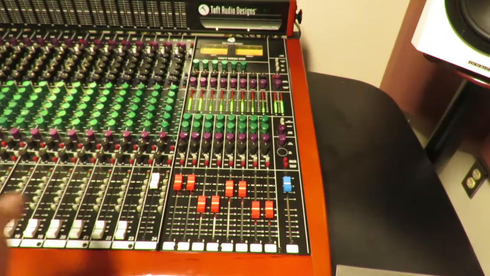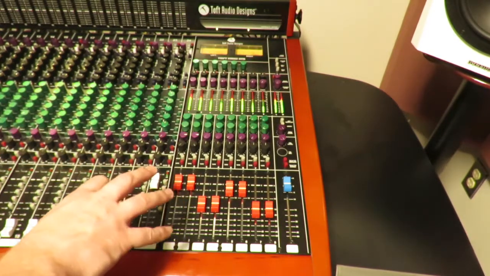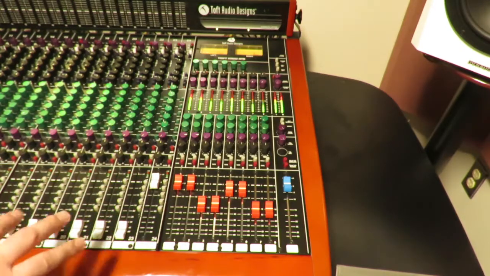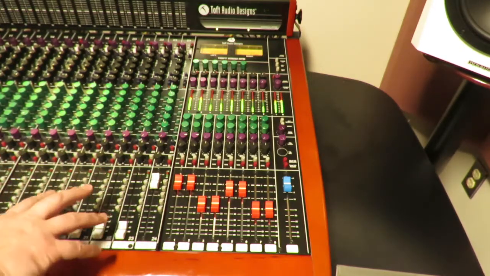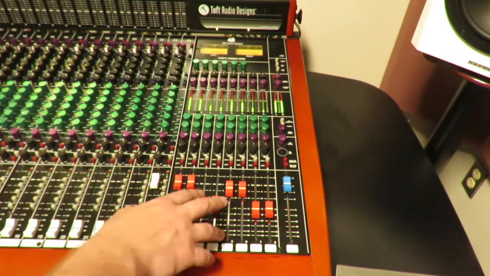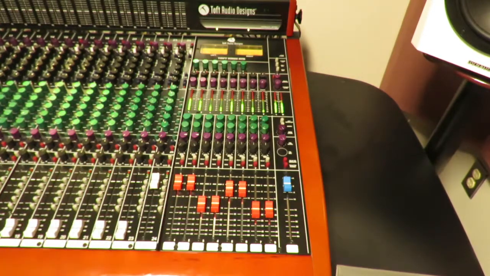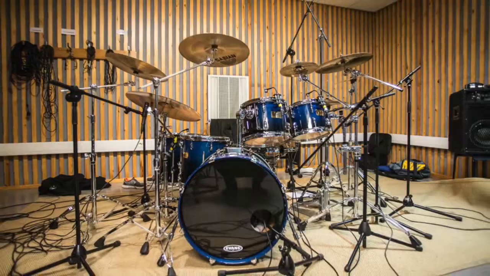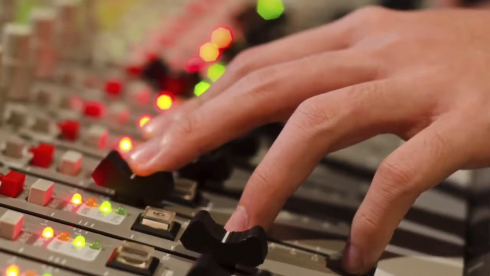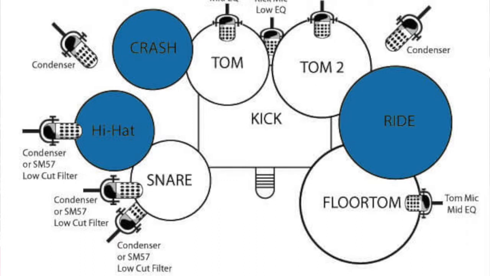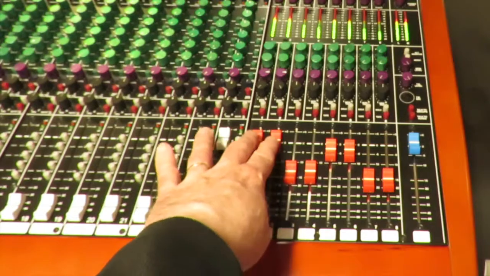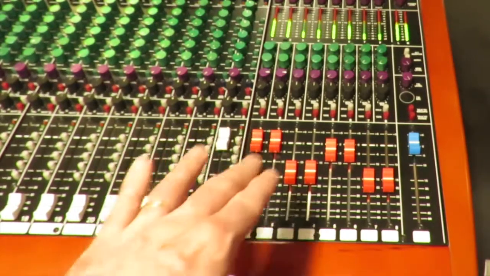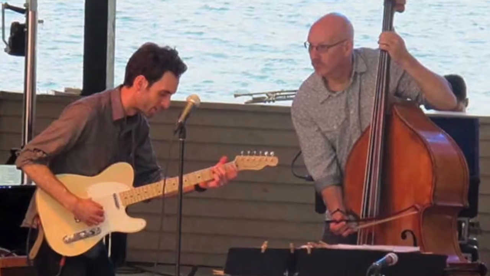It gives us the ability to combine the summation of all these multiple tracks over here on individual faders, and instead of very delicately turning these up or down, it gives us the ability to turn the sum of all those up or down at once. So for example, if you're using your drums on 1 and 2 here, instead of having to adjust the individual level of each and every drum in the kit, once you get how you want your overall kit to sound, the balance is here. Then the overall level of the kit would be there, versus the rest of your rhythm section, your guitar and your bass and your vocals and such. Exactly correct, yeah.